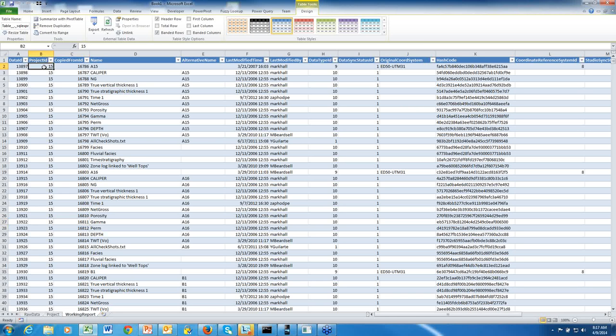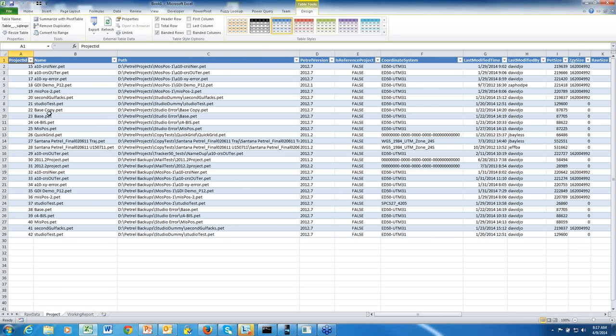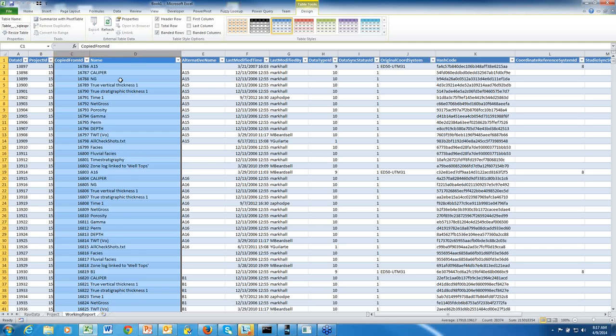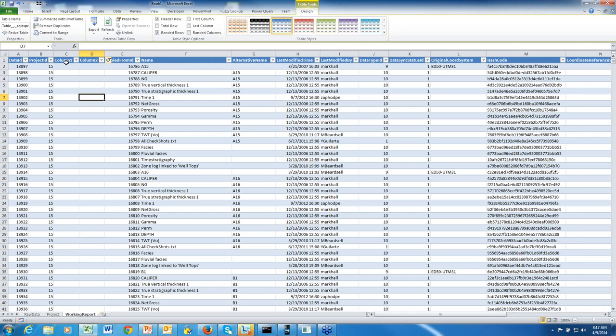So we see here I've got project IDs in my data table, so we know which data is associated with which project. And on my project table, I've got a project ID as well. Again, because I chose to take a table rather than a view, I don't have the project name or the project path. So let's go ahead and import those. I'll add a couple columns to put them in.